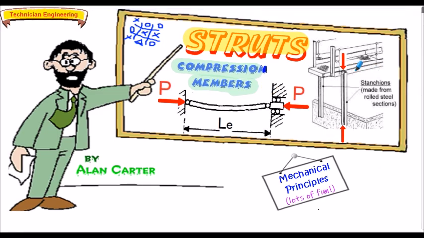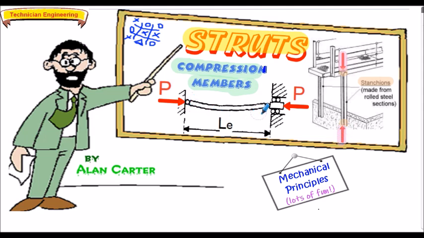The right hand sketch here shows a platform supported by two stanchions. These are effectively struts or compression members. The upper end of the stanchion is attached to the platform by two bolts, and the lower end of the stanchion is attached to the retaining wall here by again two bolts. The loading shown here from the platform puts the member into compression, so it's analysed as a strut.